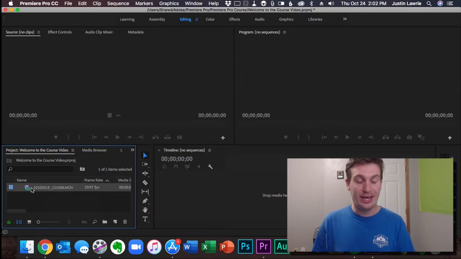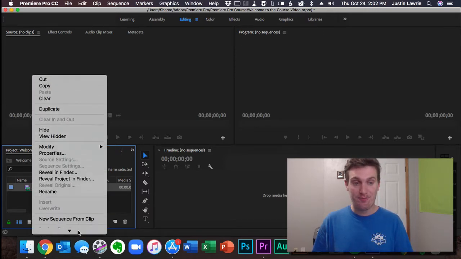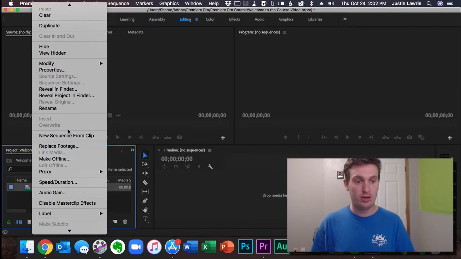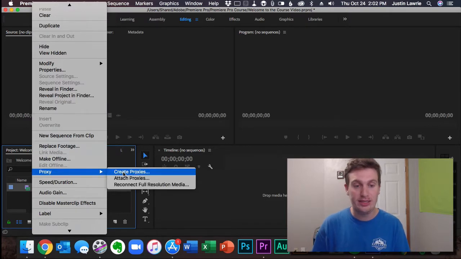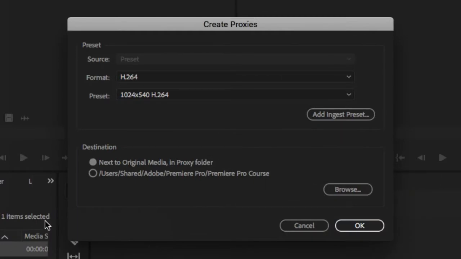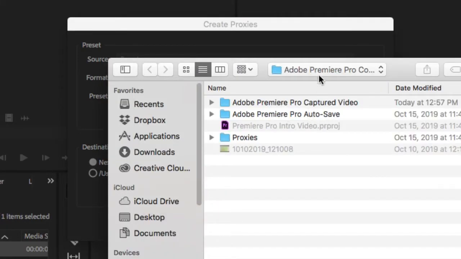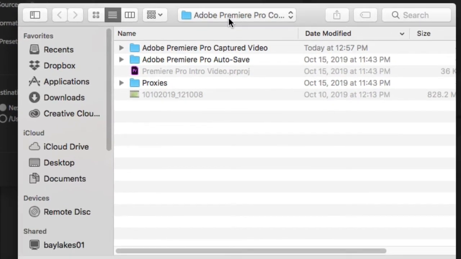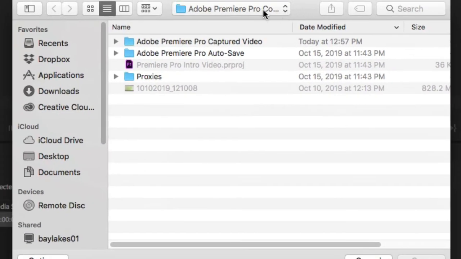I'm going to right-click the file, scroll down, and I'm going to find Proxy, Create Proxy. Up is going to come the Proxy dialog box, and it looks really simple, and that's because it is. We're going to click Add Ingest Preset, and now we have to navigate to the preset files that Media Encoder created.